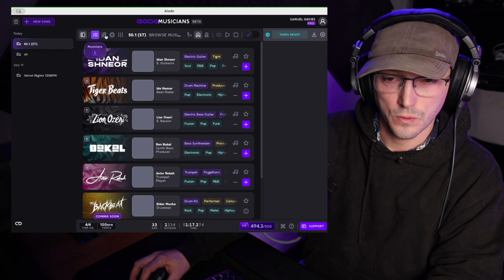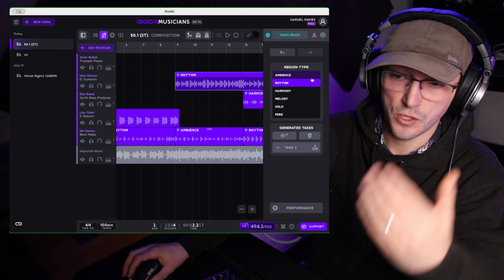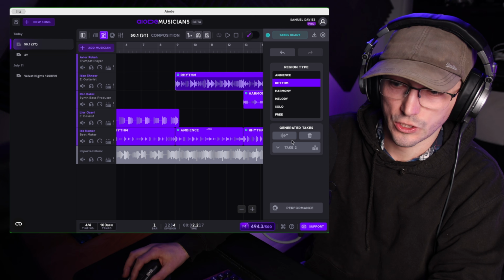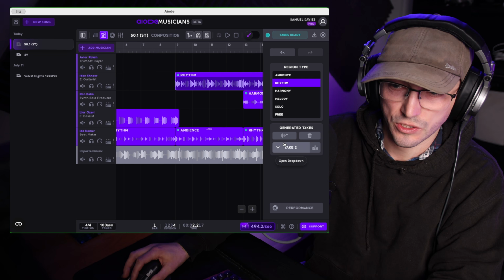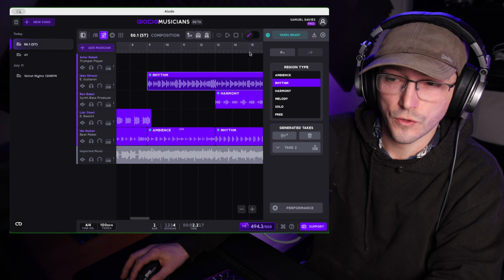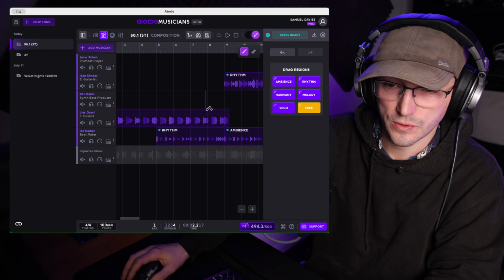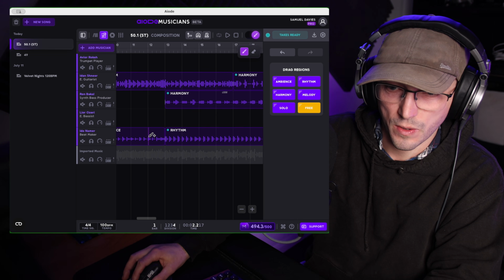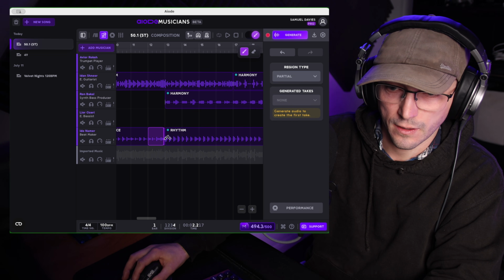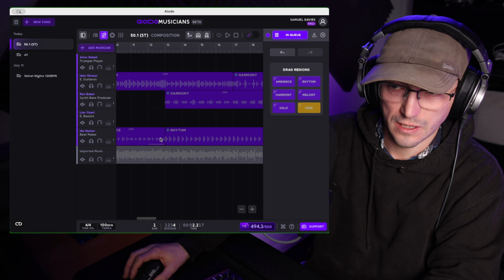And even going back to the track, say you're not actually happy with something. If we go back to the performance mode, select whichever region you desire, change the region type to a different one there. You can try different takes, so queue a new take there if you really wanted to, say you didn't like that at all, or you could go into it and actually scrub certain sections. So say I didn't like this end bit here, maybe I wanted it a bit more crazy, I can go in, line that up there and click generate, and then that will change that little bit there.